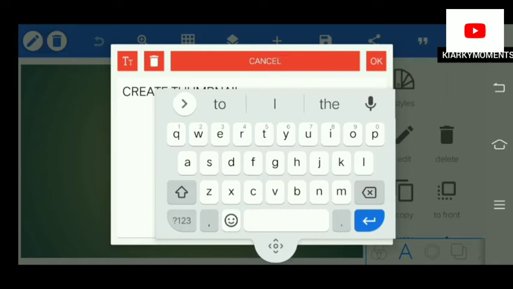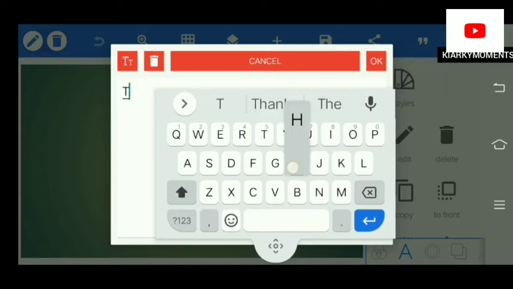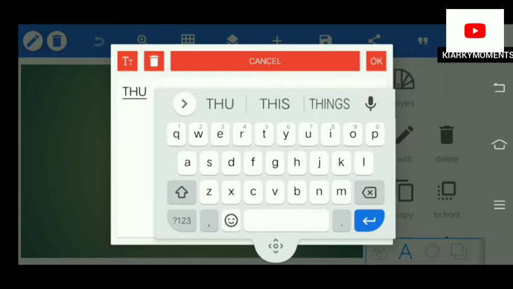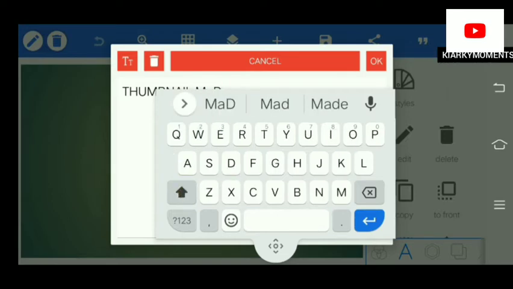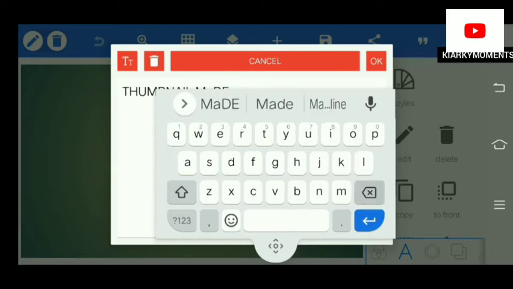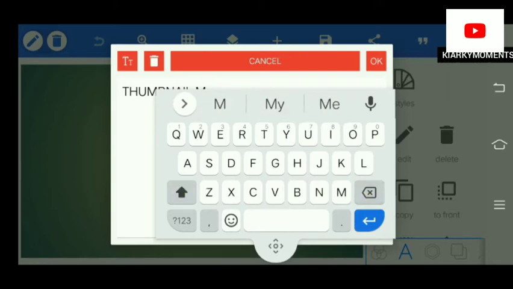I will be typing YouTube thumbnail made easy. So I will be typing that now, thumbnail. Yeah, this is the spelling of the thumbnail I just typed, and now I will be editing it after typing it all out.